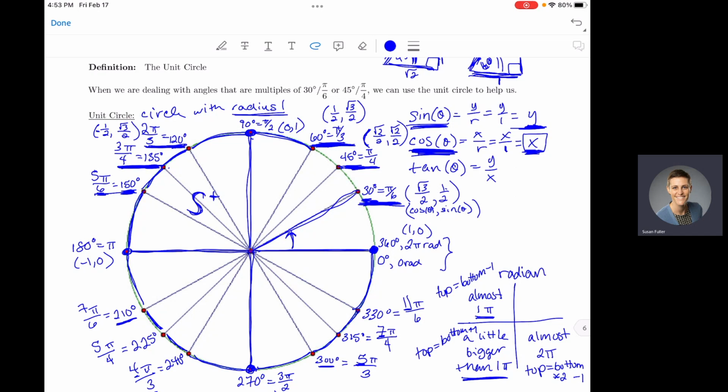135 degrees, or 3 pi over 4, has a reference angle of pi over 4, which means my trig values are going to match root 2 over 2, root 2 over 2. But because we're in quadrant 2, the sine, my y value, will stay positive, but my cosine, my x value, needs to go negative. Similarly, at 5 pi over 6, this ordered pair is going to match the values at pi over 6, which is root 3 over 2, 1/2. Our y value is going to stay positive because the sine is positive here. Our x value is going to go negative because the cosine is negative in quadrant 2.